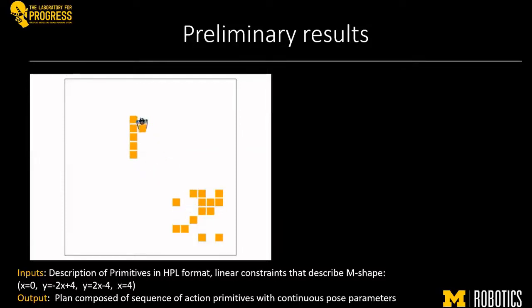But using an approach like this, you can just throw in these equality and inequality constraints, as well as give it some primitives, and then the robot can do cool geometric block building tasks like these.